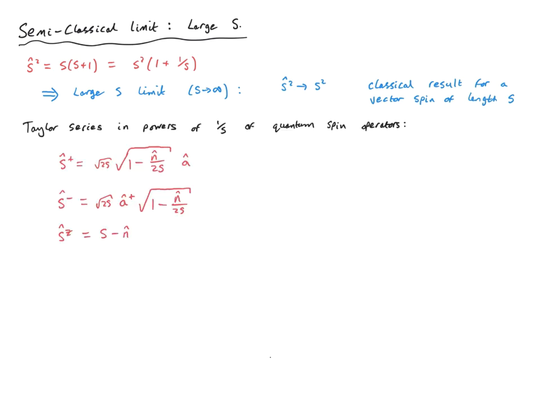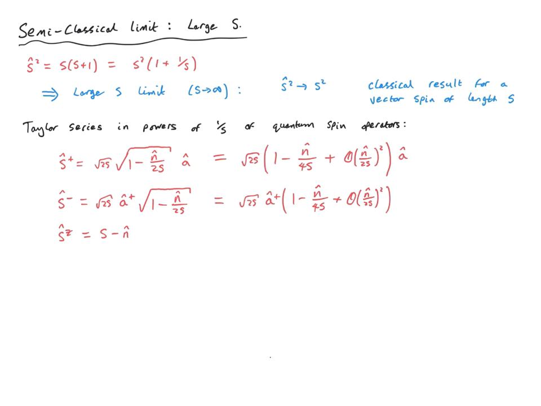We use this large s limit to do a Taylor series expansion of our spin operators and then truncate the series, neglecting everything other than the leading terms in 1/s. We factorize out a factor of square root 2s, leaving square root (1 - n_hat/2s), which is the small parameter for our Taylor series. The expansion is in powers of n_hat/2s, giving: square root 2s times (1 - n_hat/4s + terms of order (n_hat/2s)^2). We then neglect terms of order (n_hat/2s)^2 and higher. The expressions we'll actually use are these leading-order truncated forms for S_plus, S_minus, and S_z.